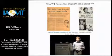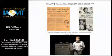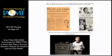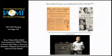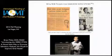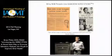And what they found is they could get people to use the product once, but they quickly switched back to Pepsodent, and they couldn't figure out why. And the answer actually lied in Pepsodent's patents. They were the first company to add citric acid to their toothpaste to give it a fresh-tasting feeling. So what people were not really seeking was the beauty, it was this feeling of fresh breath. It was really the cool, tingling effect that was an irritant that actually had this unanticipated effect to get people to use the product.